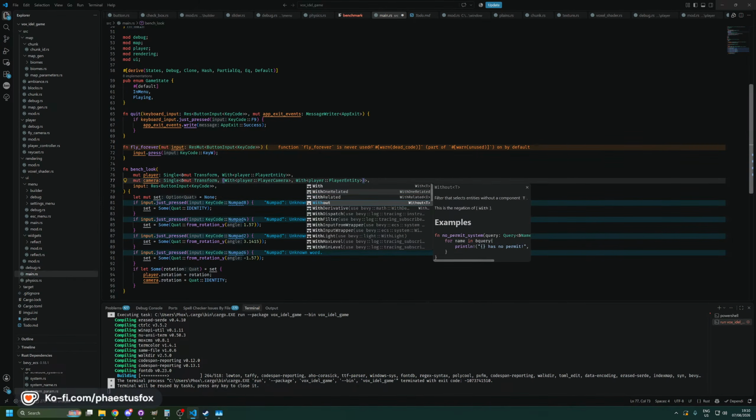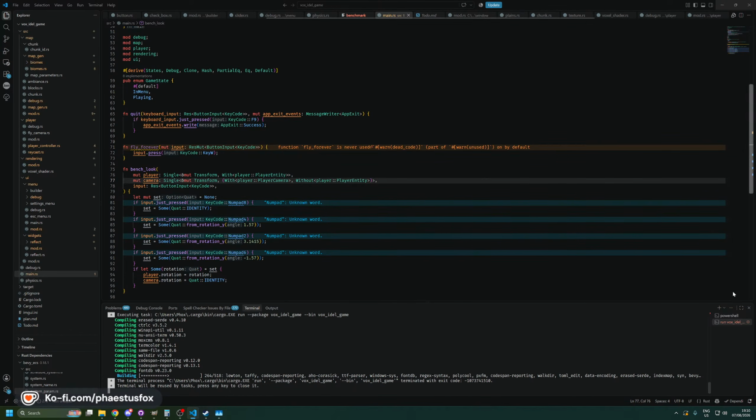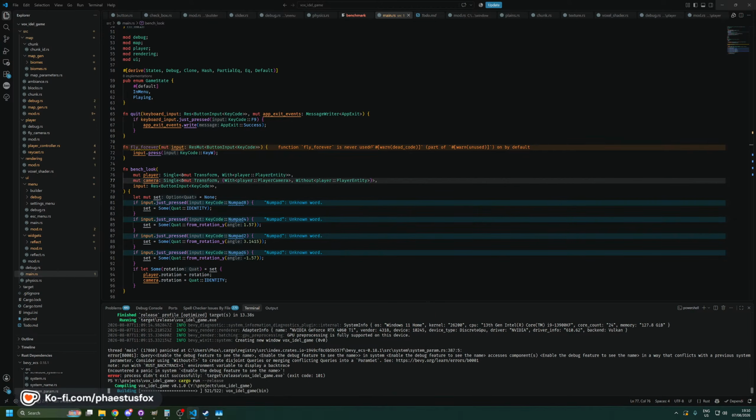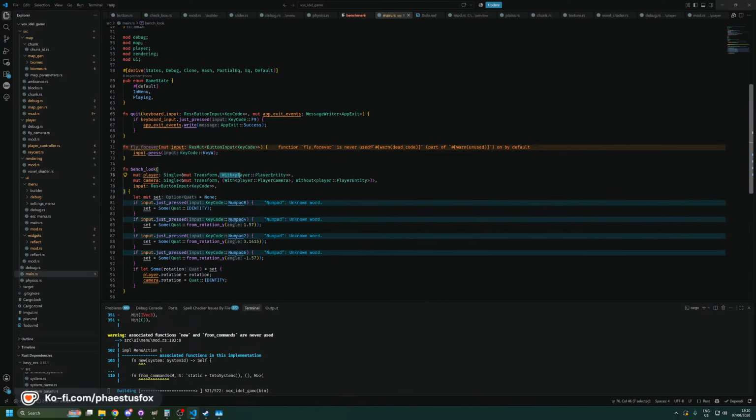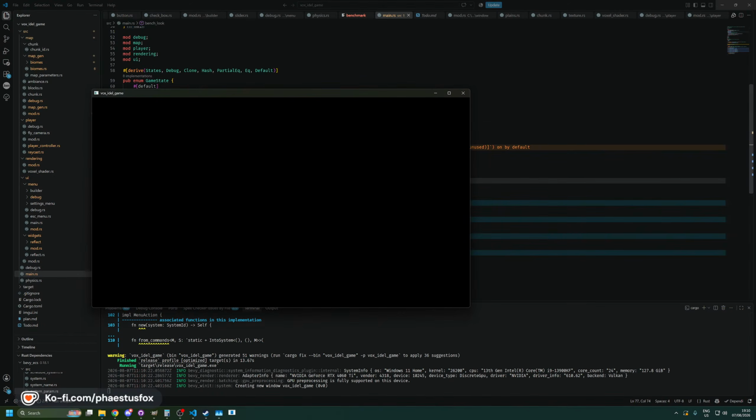It also would have taken ages because that was the debug build and not the release, but anyway. So we're just basically saying grab the player camera, grab the player and grab the player's camera, which I need to make sure that they don't conflict because we're accessing both of them mutably. So we just say that with player, without player, so they don't conflict, and then with player camera, so we get the right one.